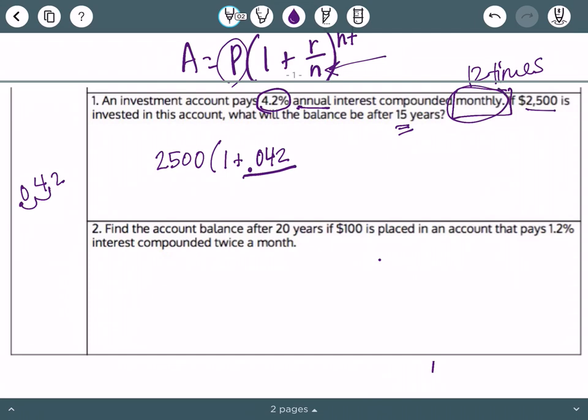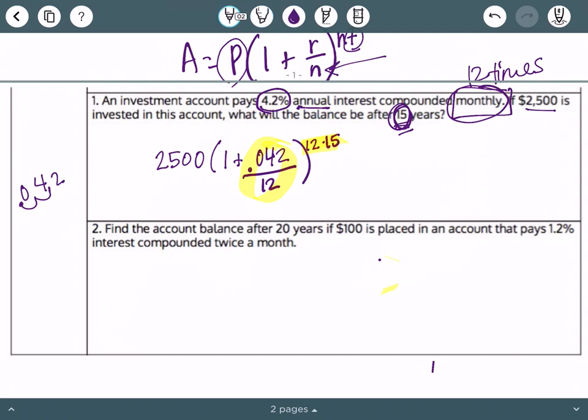So this is compounded monthly. That is 12 times. And then that same 12 is here. And then it asks me how long, the T. This is 15 years, so it's going to be a ton of years. Right, so we can do most, if not all of this in our calculator at one time. So I'm going to do the parts that go together. So I would say that this part here goes together, and then this part here goes together.